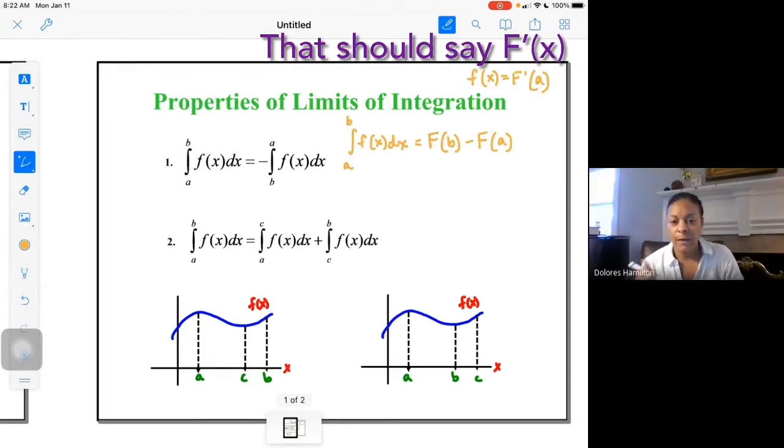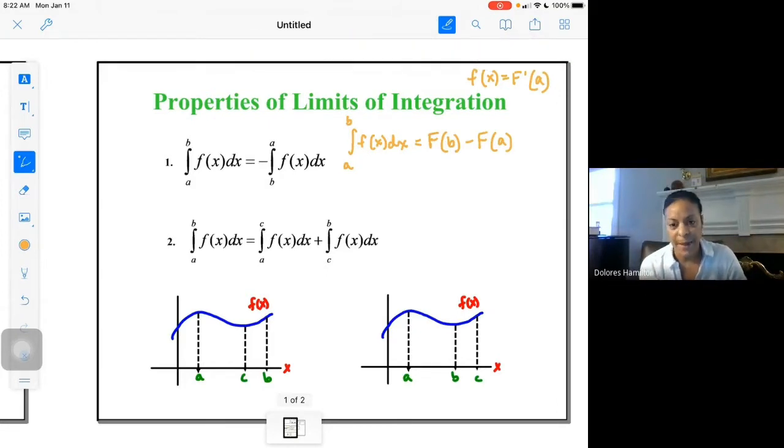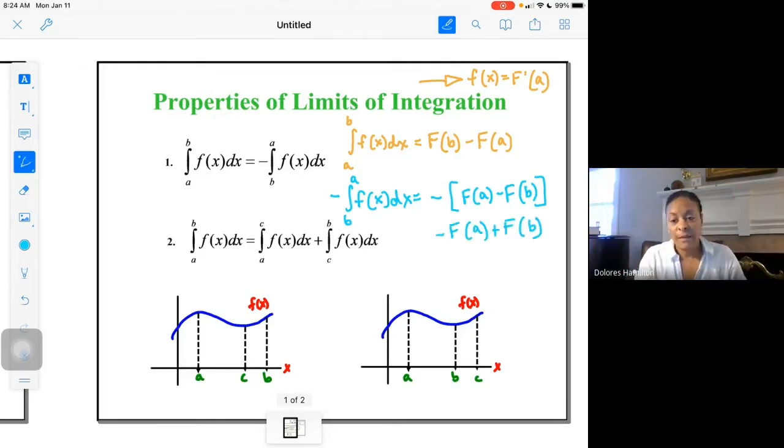So we know that the integral from a to b of f of x is the same as big F of b minus big F of a. And you'll see up here I defined what that little f is in relation to big F. Remember, big F is the antiderivative. Well, in that same context, what would the definite integral from b to a of f of x be if I were to negate it? Like this, if we were using our fundamental theorem of calculus. Well, that then simplifies to this if we were to distribute the negative, and then we could rewrite it. And by doing that, we see that those two statements are in fact equivalent.